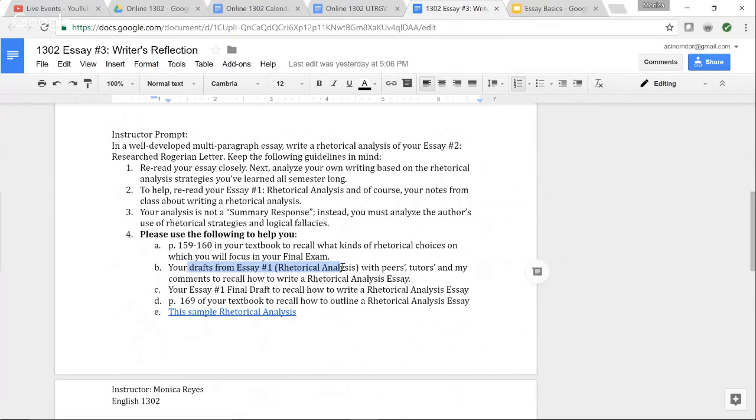It's a very difficult writing because it requires lots of critical thinking. So go back and recall what exactly is a rhetorical analysis, right? Then you're going to take those same skills and you're going to pull apart your own argument. Again, you are not reviewing a New York Times article. You're going to look at your own argument this time, and you're going to reflect on your own rhetoric.